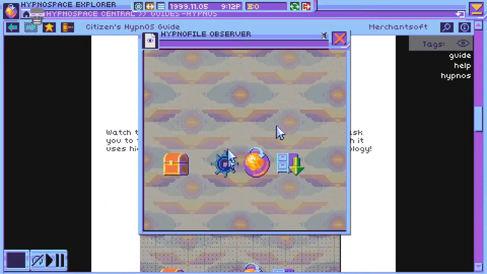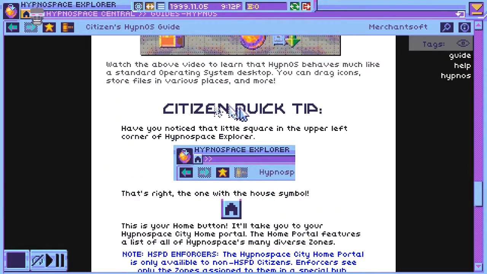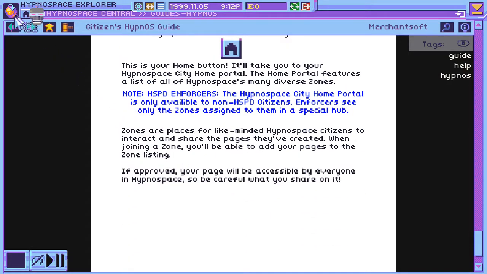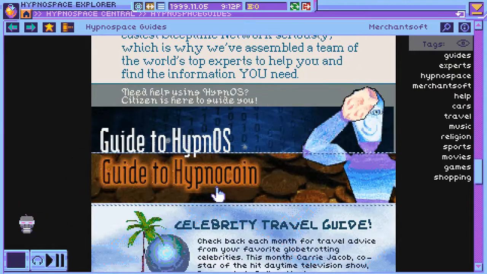Yeah, you can just go and skip that. Yeah. Mm-hmm. Alright, let's go back. Move, please. Guide HypnoCoin.